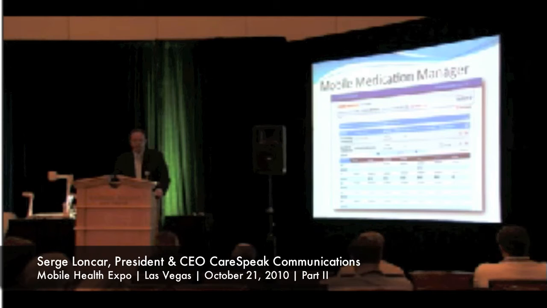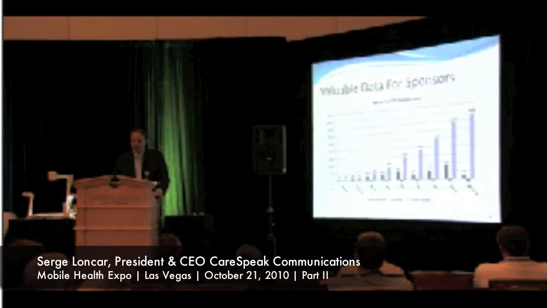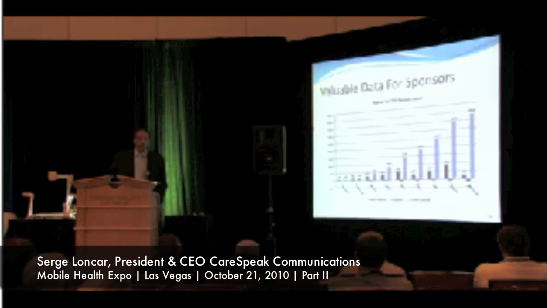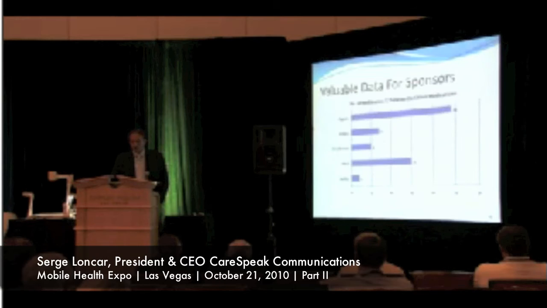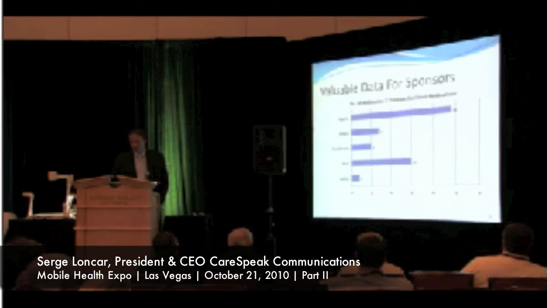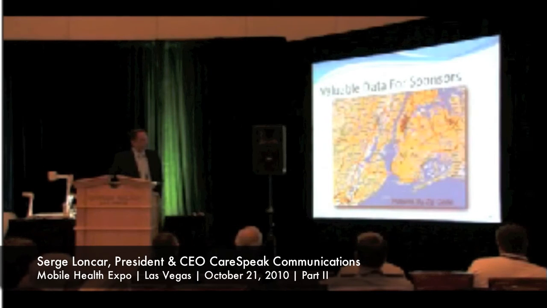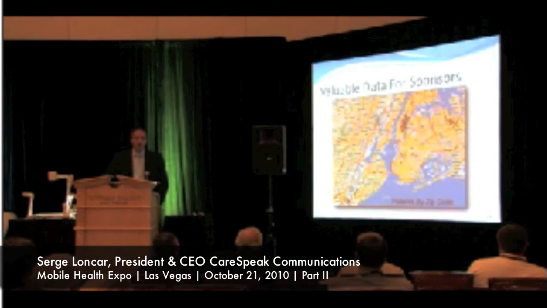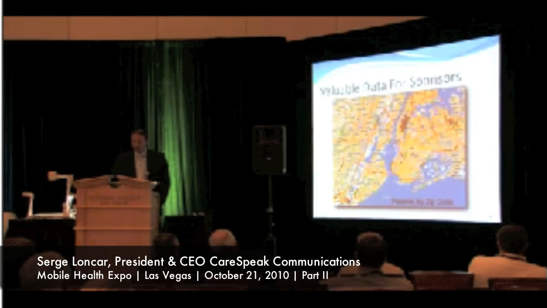What this does, this is really sponsored by a pharmaceutical company, and what this does for them, it really gives them some interesting data. We can show them how many people sign up and how many are active users. But more importantly now, they can say, for medication X, which is the brand that sponsored it, what are the other medications that patients use? So they can look at competitive products, but also for comorbidities. And then if there's an option for people to enter their zip code, you can also now start looking at their geographic dispersion.